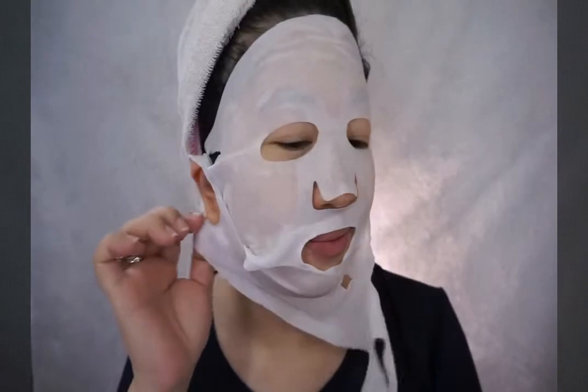As you can see, the mask itself stays put. This is after 20 minutes. I just open it and look — the skin looks wet and they still have a lot of juice in there. So I just apply it everywhere including the neck and my hands. Just massage it gently so I don't waste anything.